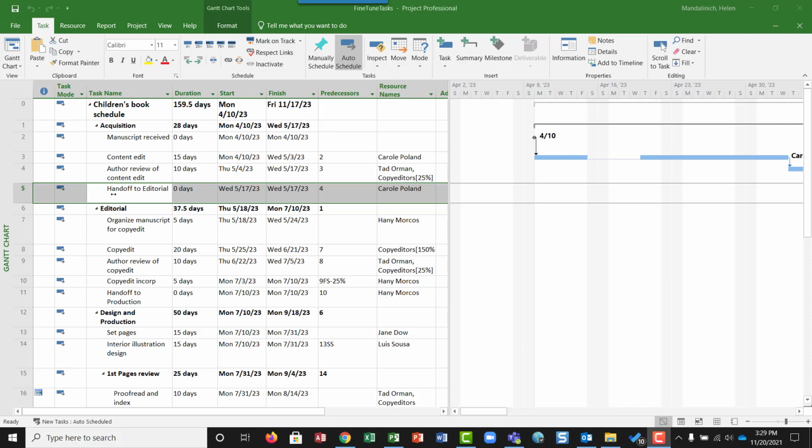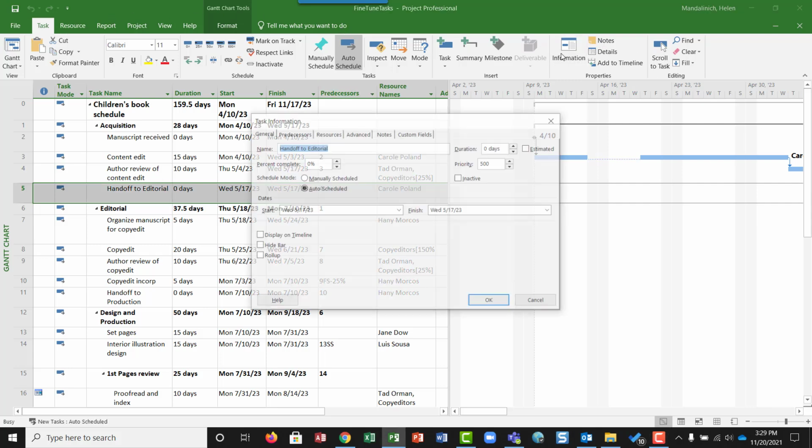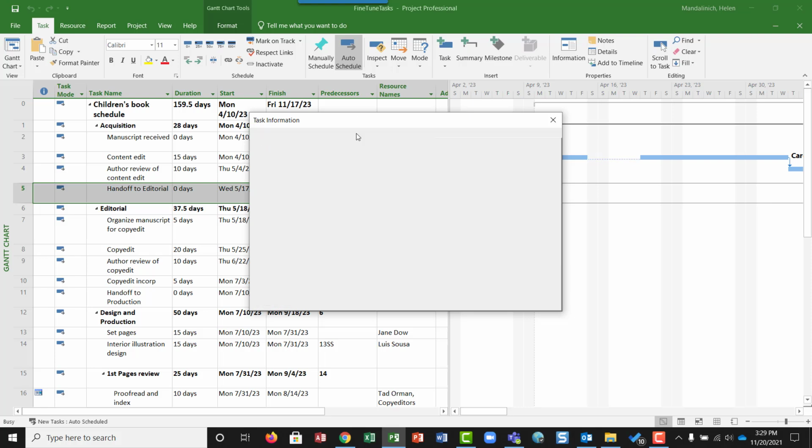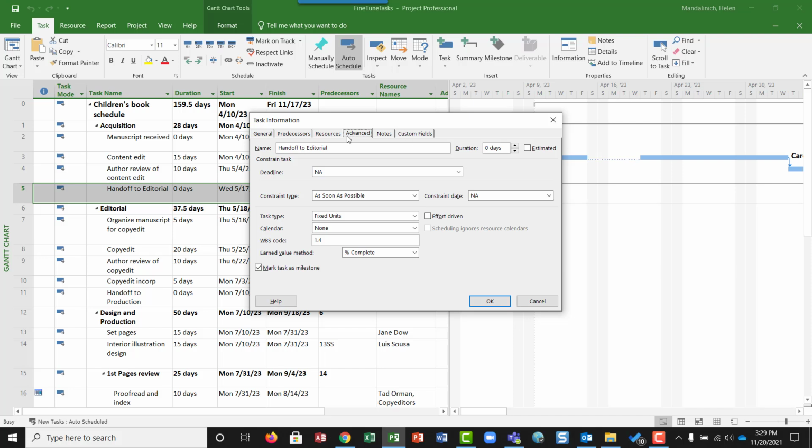we're going to select the task in your Gantt chart view, and then in task, we're going to come over to the information. Let's do advanced. In the advanced tab in that task information dialog box, you're going to see the constraints.